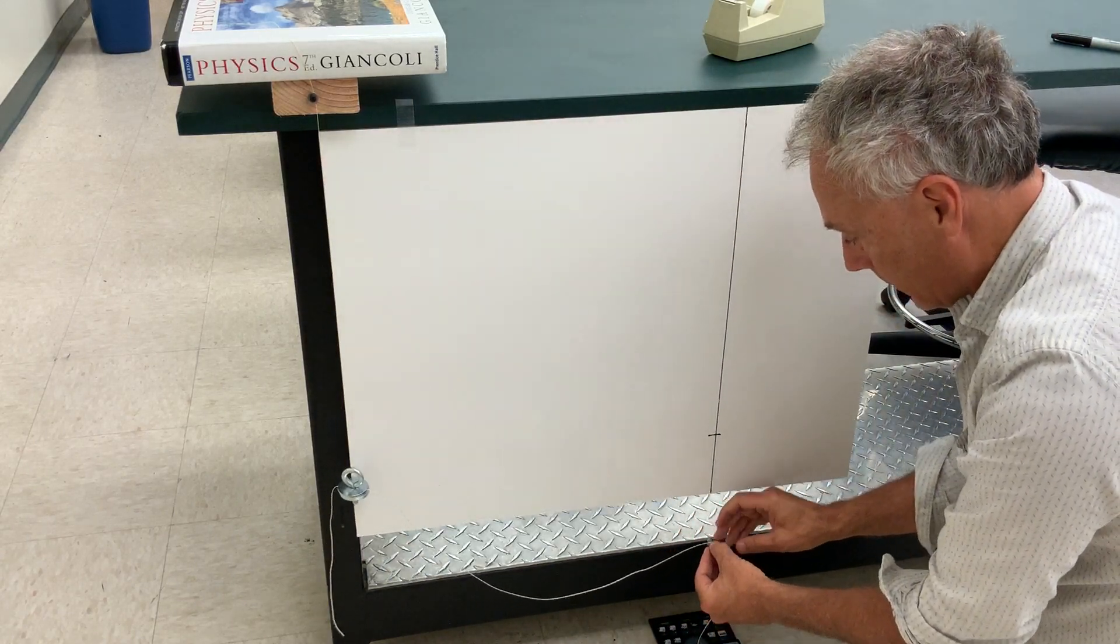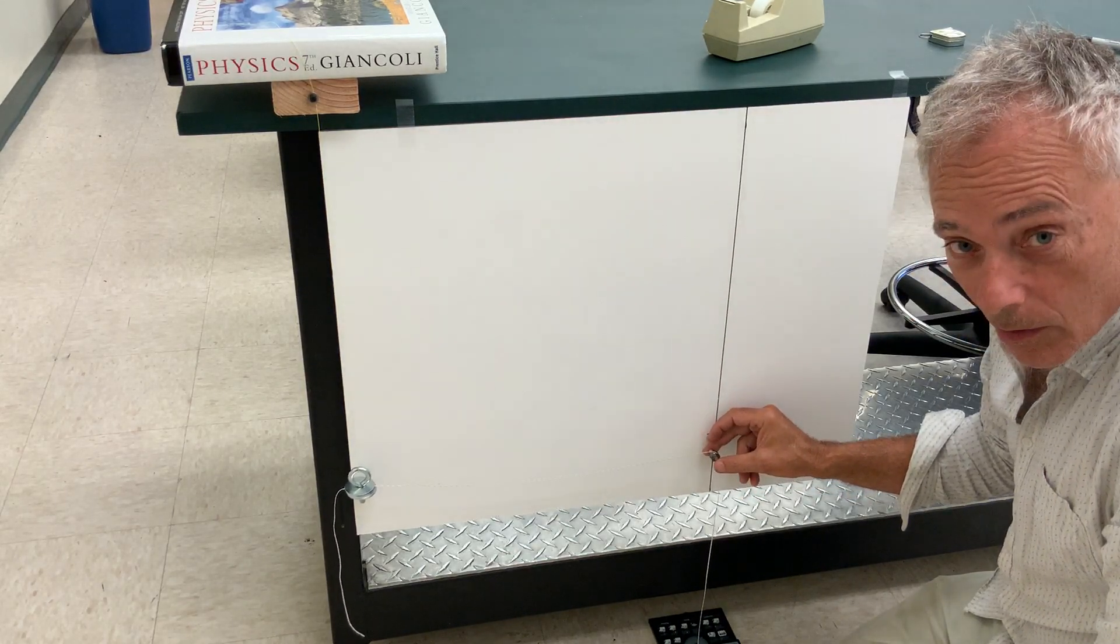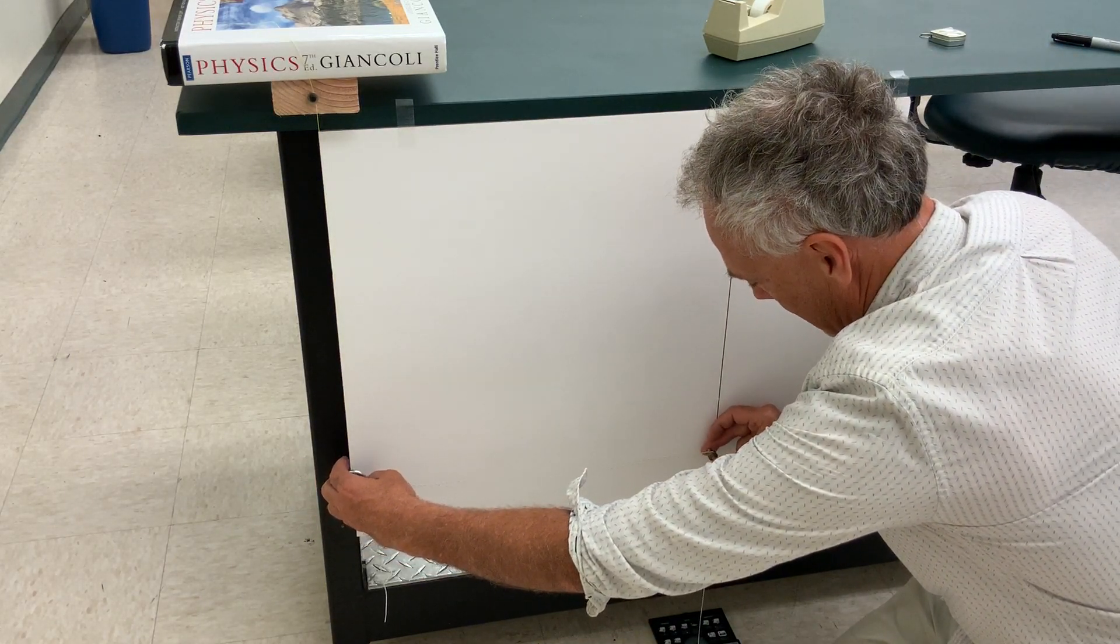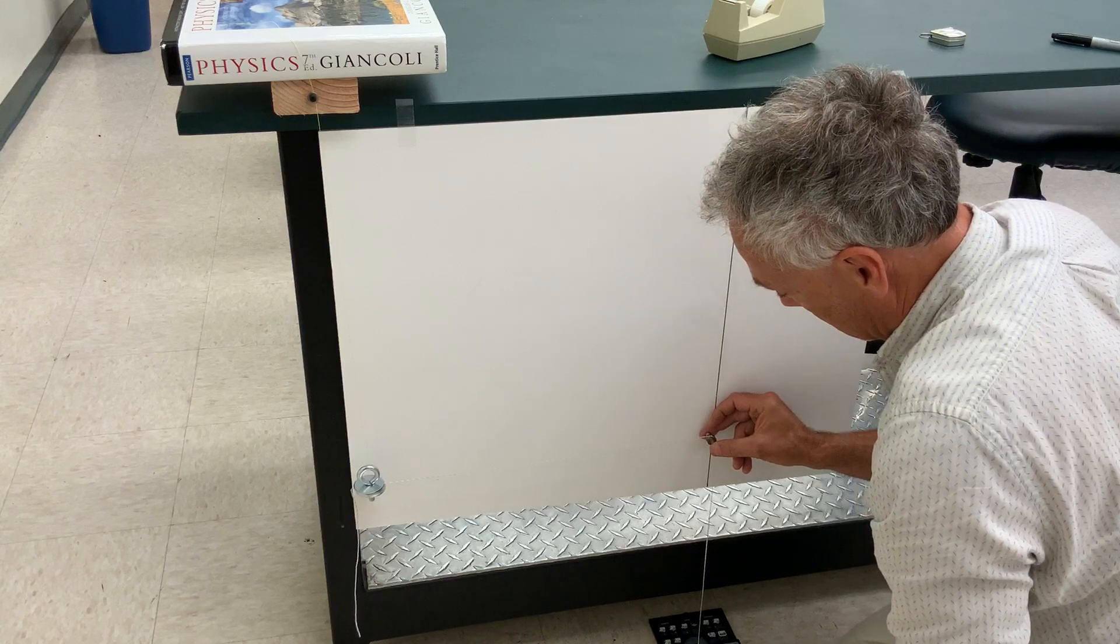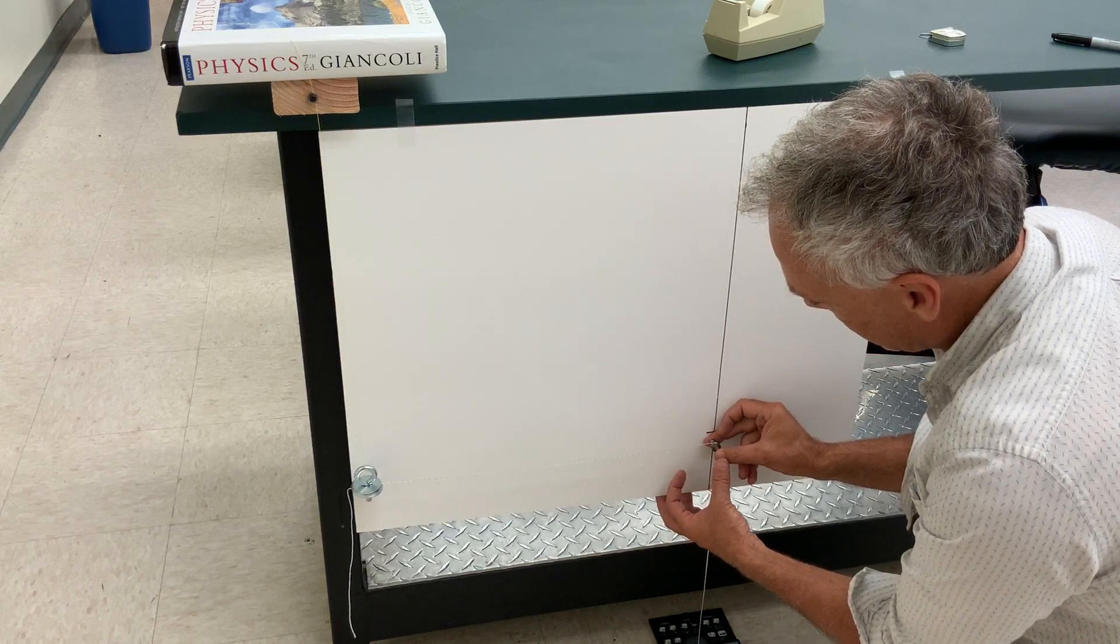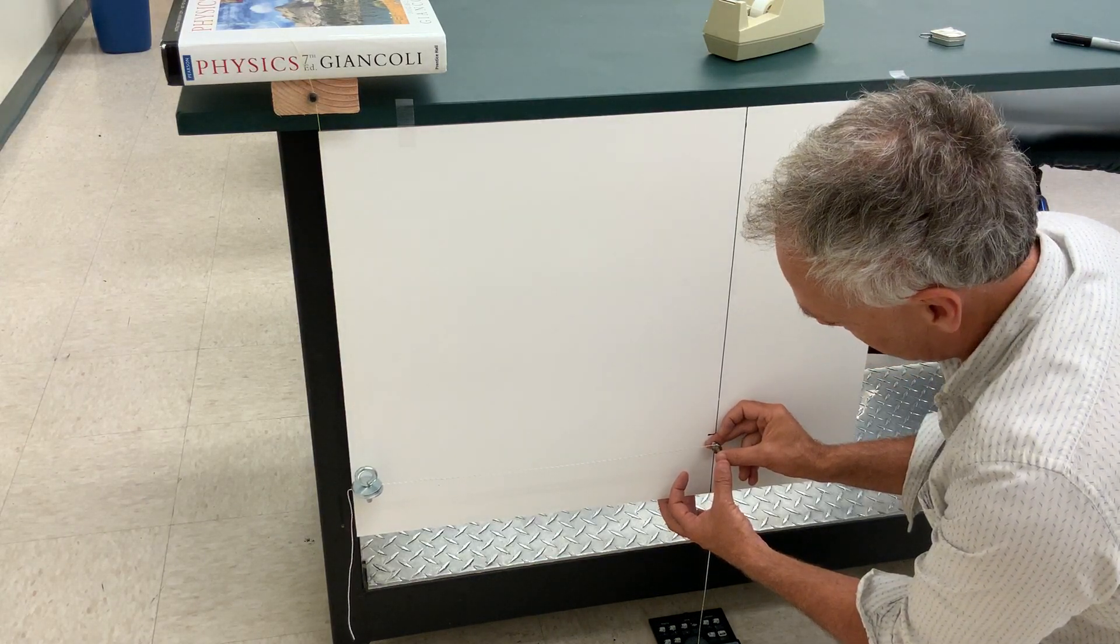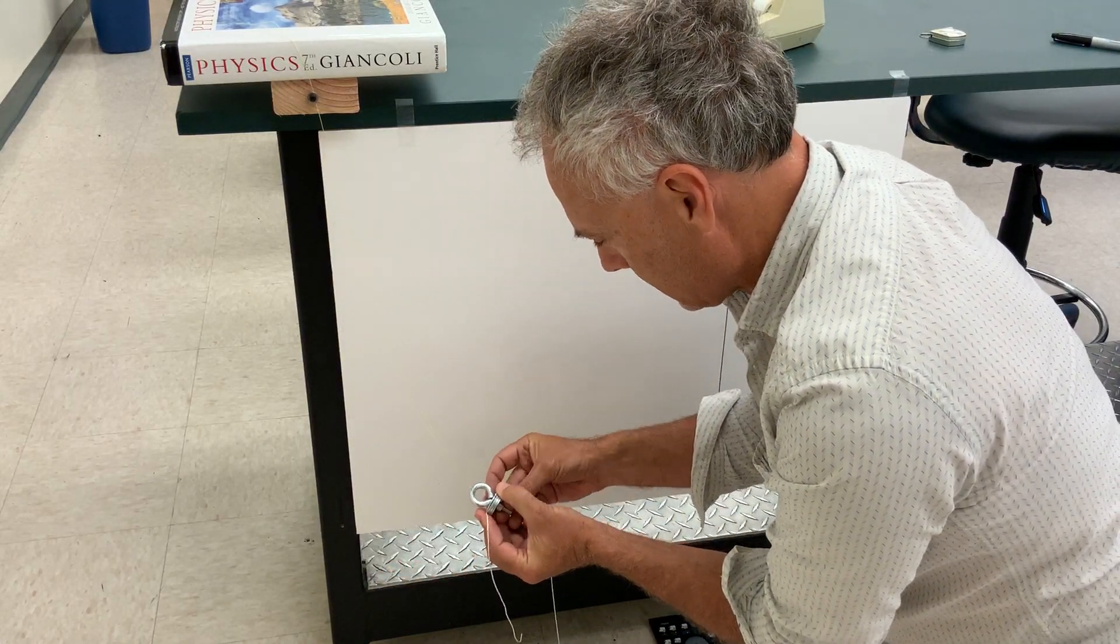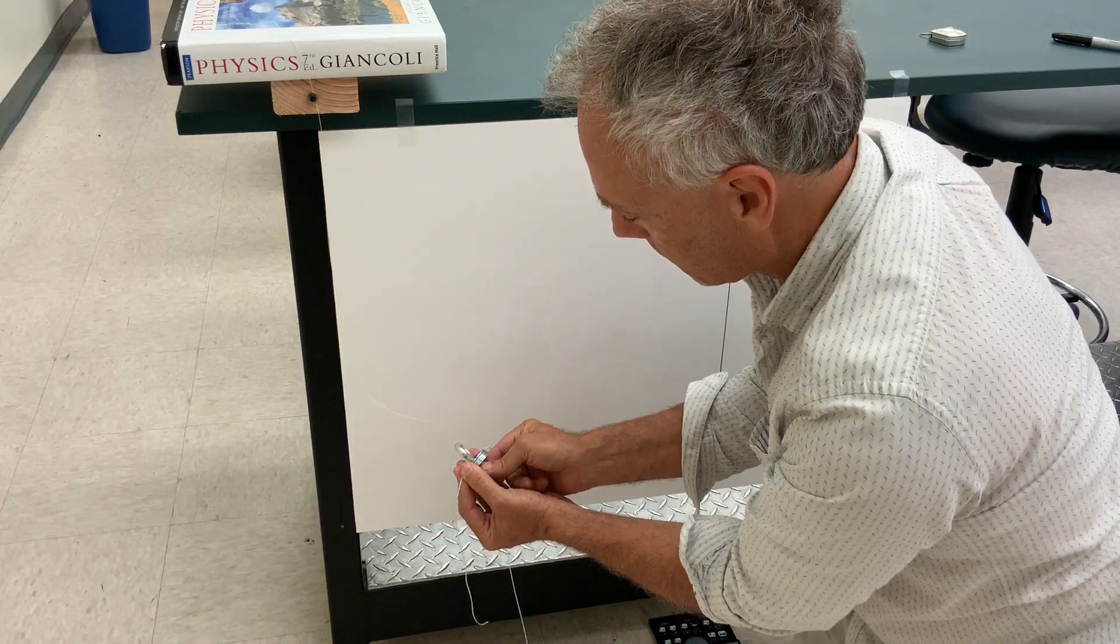If it's not right, all the measurements will be off, so it's important that it's right. So if you want, you can have a friend hold that in and see if this ends up in the right place. I think I'm still a little too short now. Where it's too long now, it's too short. So one good way is if you get it close, put this in the right place. You can look over there and see how far out it is. To me, it looks like it's a couple centimeters short. So that means I need to make this two centimeters longer. So if you just hold it there, you can see how much you're pulling out. That should be the correction over there.